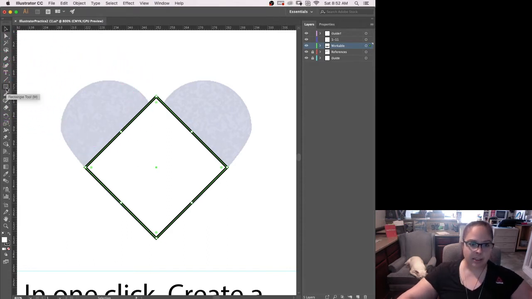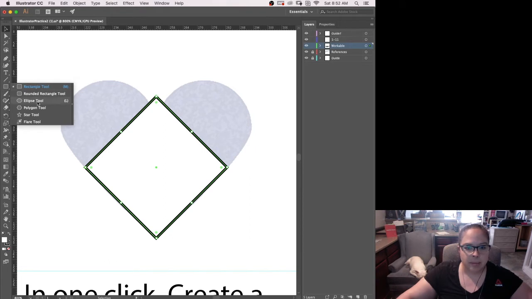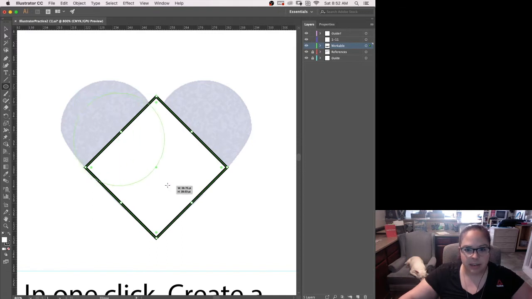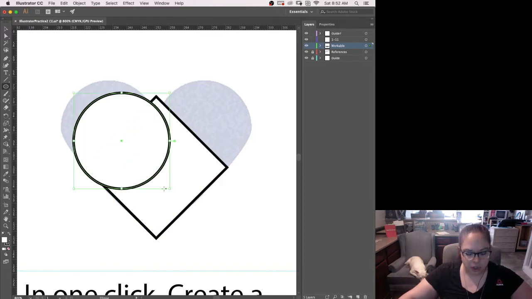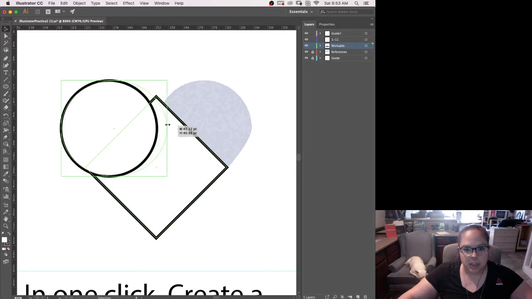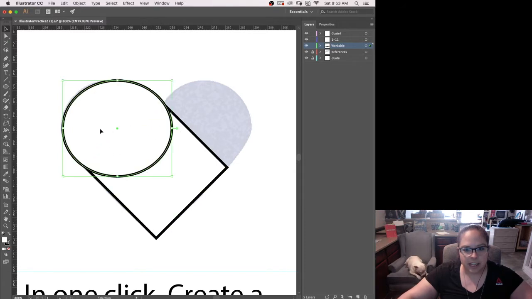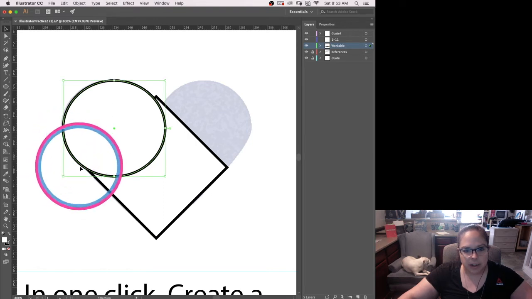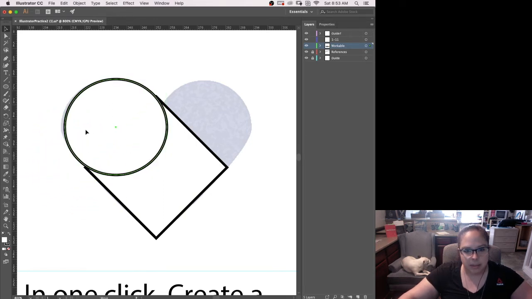So I'm gonna go back to my shape tool, and this time I'm gonna hit ellipse tool. Hotkey for that one is L. I'm just gonna make an ellipse. Sure, that looks good. I'm gonna hit V on my keyboard for the selection tool because that's its hotkey. I'm just gonna kind of shift this, and maybe I'm gonna skew it a little bit so that it kind of fits that shape just a little better. Yeah, the one thing I'm concerned about is I don't want like an awkward bump here and here because I'm a little bit of a perfectionist, if you guys haven't noticed yet. Yeah, that looks pretty decent. I got a little bump up here, but I can fix that.